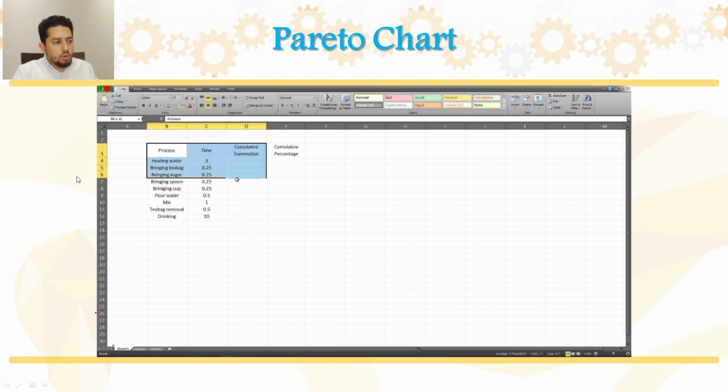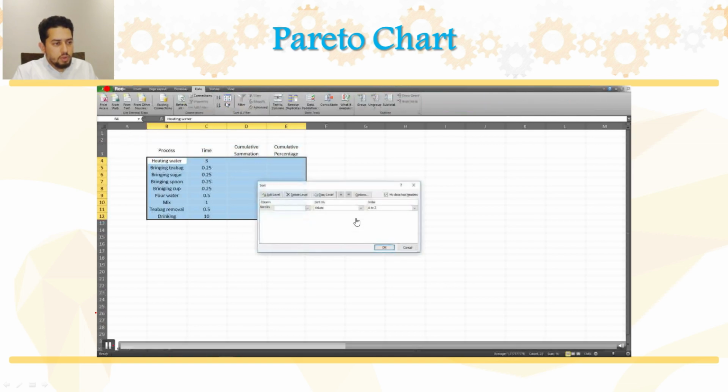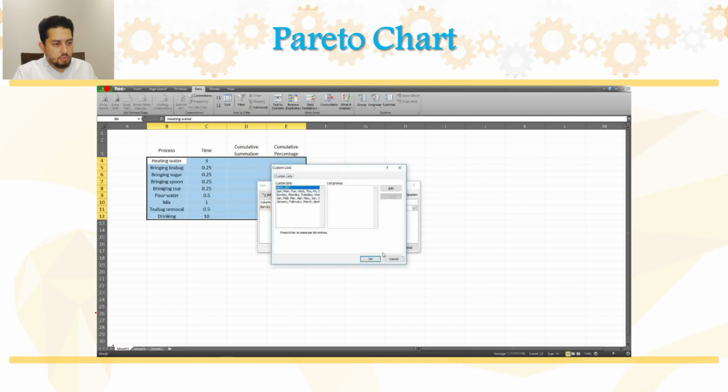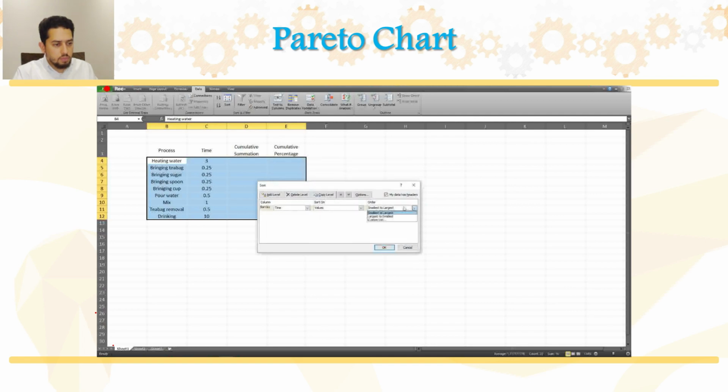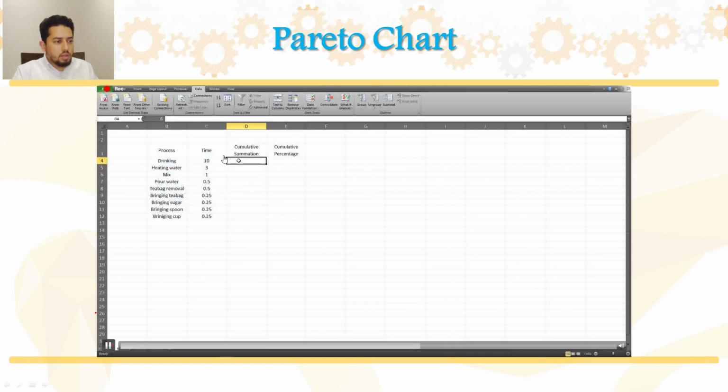Now we have to take all this data and sort it in Excel by the value of the time, from the largest to the smallest, as we can see here. Okay. So now we have the data in a decreasing trend. The first cell in the cumulative sum will be only the 10 minutes.